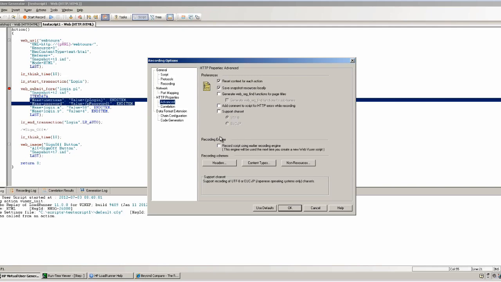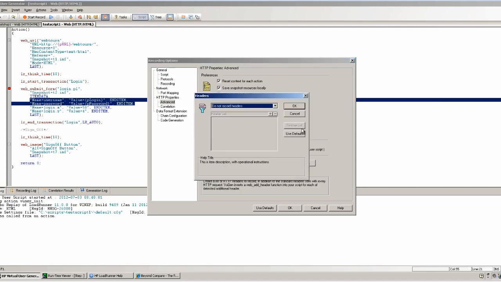This recording script for an earlier engine came about around LoadRunner version 8. They modified the hooking engine at that time. So if you wanted to use version 7.5 or 7 or earlier to hook into an older website, if that worked better for you, when we were around LoadRunner version 8, feature pack 4, sometimes you would need to switch between the two, but at this point I believe they've got that engine worked out now. I'm not sure why that's still in there, and it probably will be going away very soon.